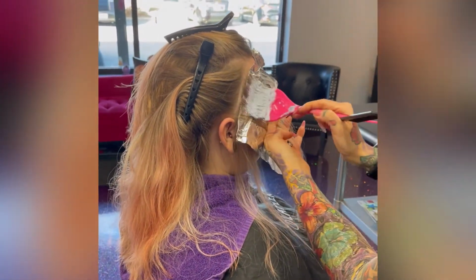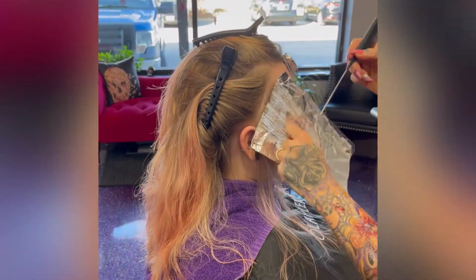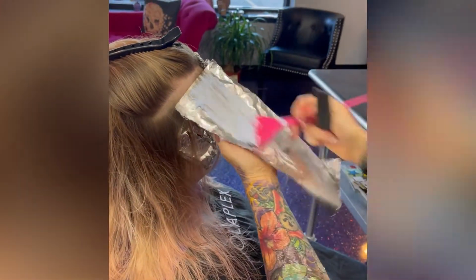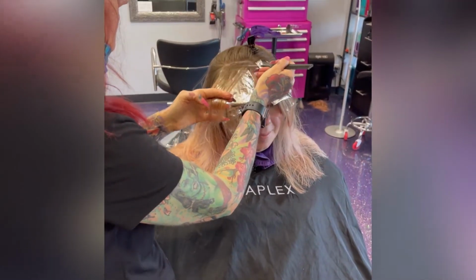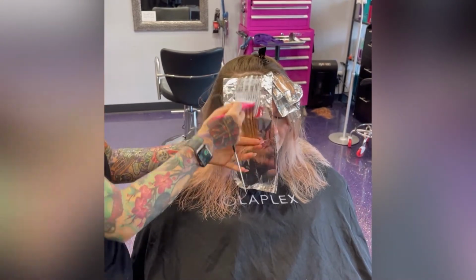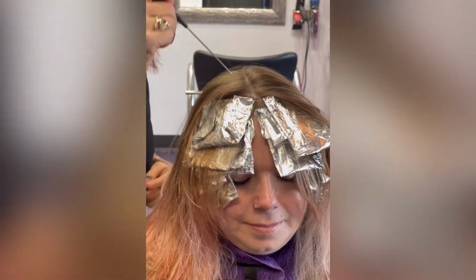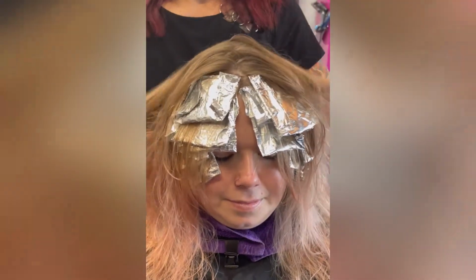I'm just going to go ahead and stick those foils in there and create a couple foils. I am trying to utilize a lot of her blonde as well that she already has in there. I am just kind of tucking those other foils up there just to get the effervescence, just to open up the hair a little bit. Like I said, it's super porous. I don't want to bring that lightener through. So just going ahead and making those bold money pieces right there in the front because she does want to see some lightness. I think it's kind of hard to go from blonde to a darker color right off the bat, even though that's where she is now.